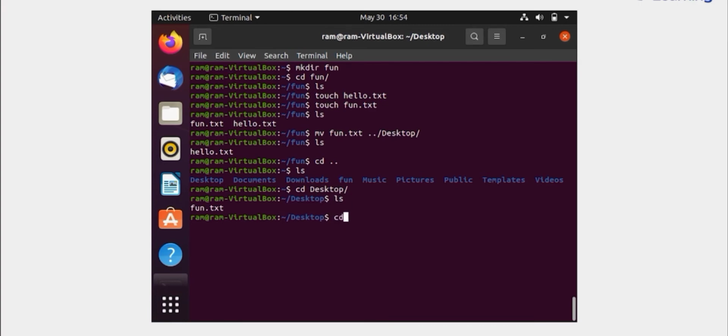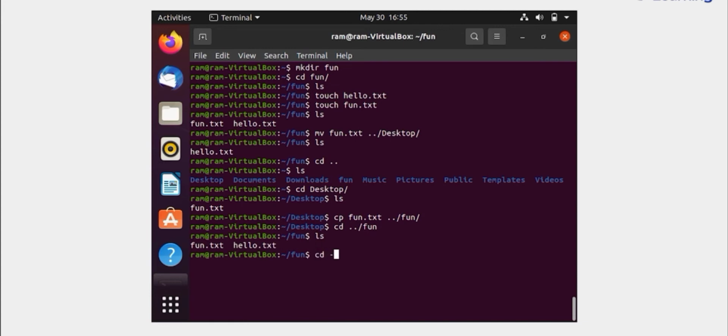Now, if you want to copy this file, we can go ahead and do that also. I can just type in cp fun.txt, and I want it to be copied to /fun, the fun folder. Okay, I'm going to press enter and we're going to go back to the fun folder, and you guys can see the fun.txt is also over here. And if you just go back using cd -, we can see the fun.txt is also over here because we copied the file instead of just moving it. Moving is basically cut and copying is copying as it is.